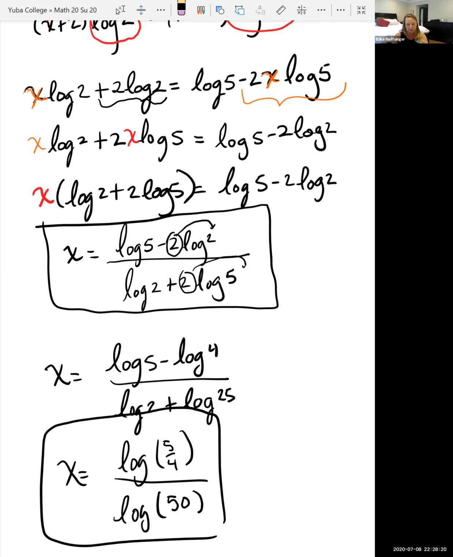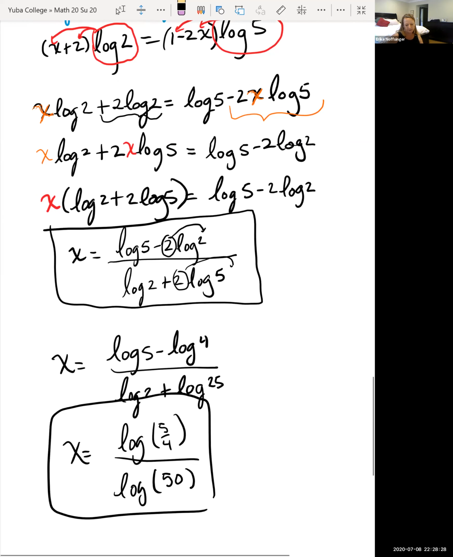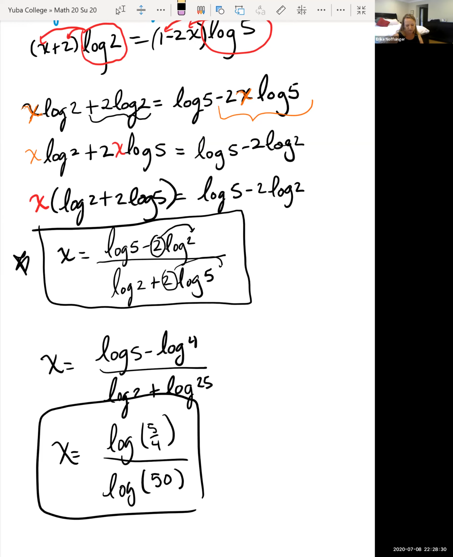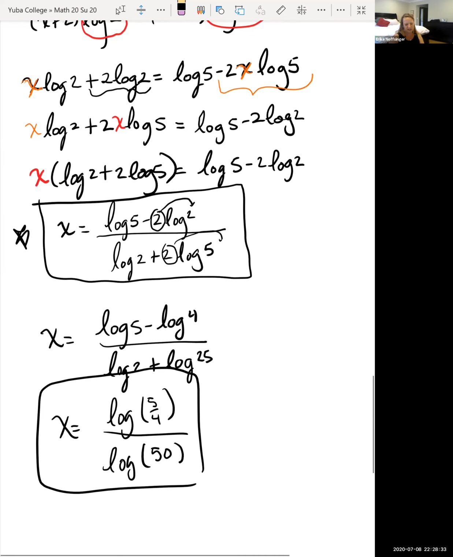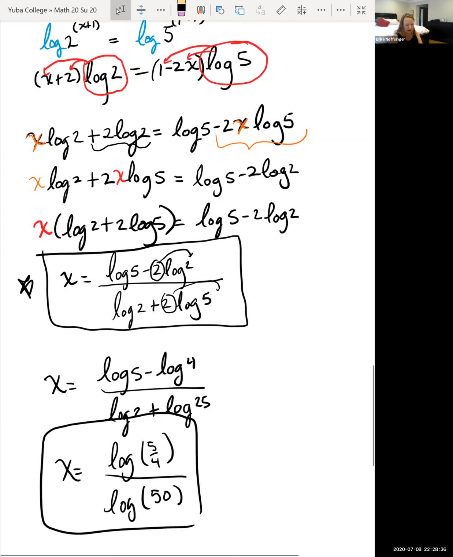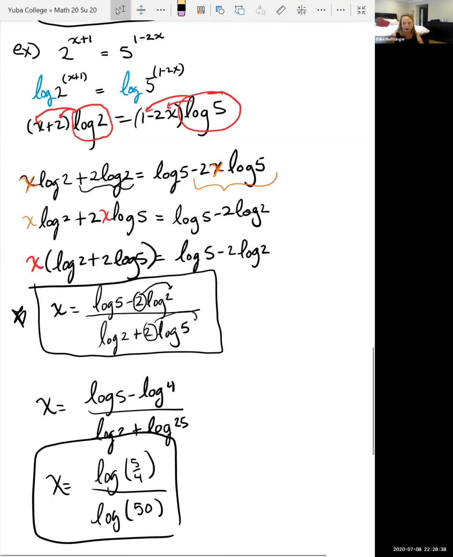So there's multiple different forms that these answers could be written in, and they're all equivalent. You're okay with leaving it like this, unless it states in the directions that it wants it maybe as a single log, I don't know. But I can't go any further. I can't rewrite this as a single log. I can't cancel those logs again. Okay, so let's jump into some word problems.